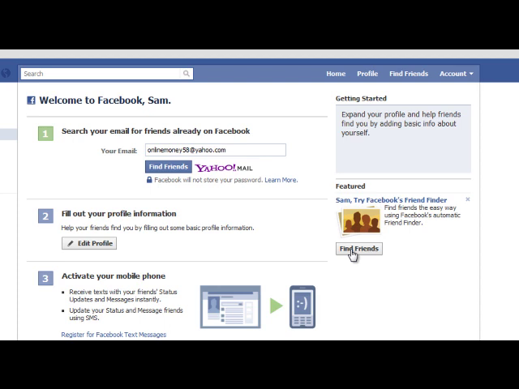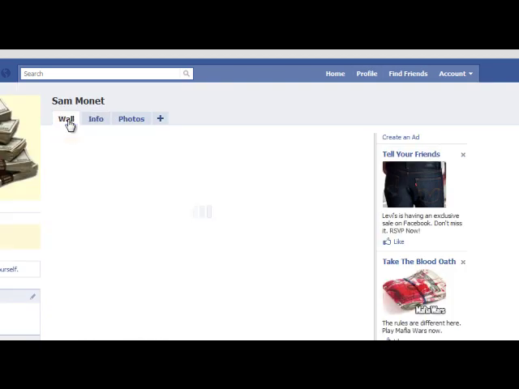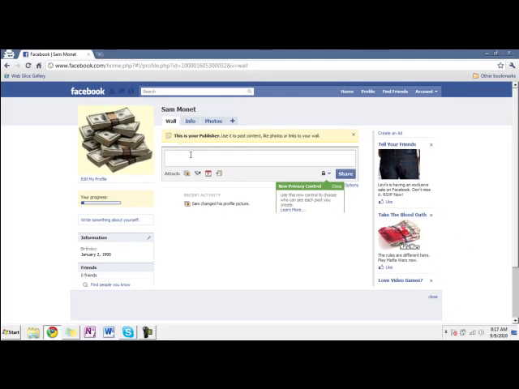To keep your friends interested in your profile, you need to go to Profile and click Wall, and on your wall you have to post interesting comments, or you could post videos, just share the type of content, things that will help to keep people interested in your profile and look out for your updates.